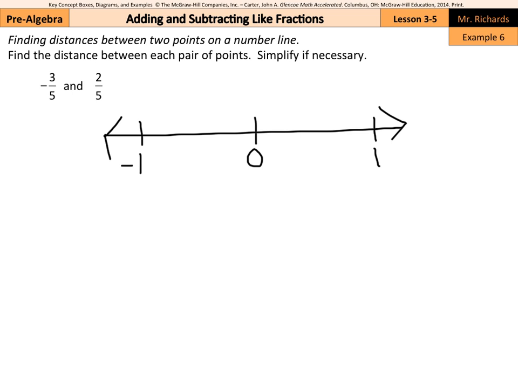And the way this is going to work is, think about 1 fifth, 2 fifths, 3 fifths, 4 fifths, 5 fifths. I need to bring in 4 lines here. So 1 fifth, 2 fifths, 3 fifths, 4 fifths, because 1 is equal to 5 fifths. And do the same thing going back to negative 1.